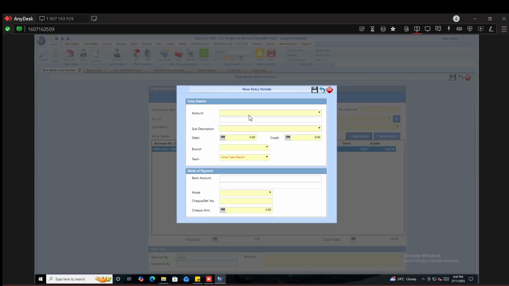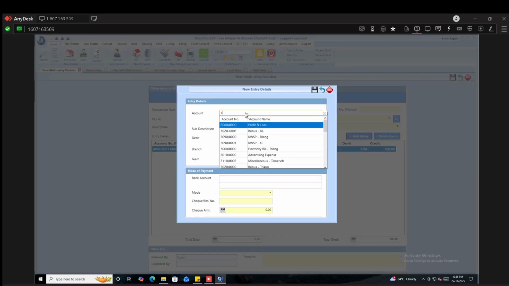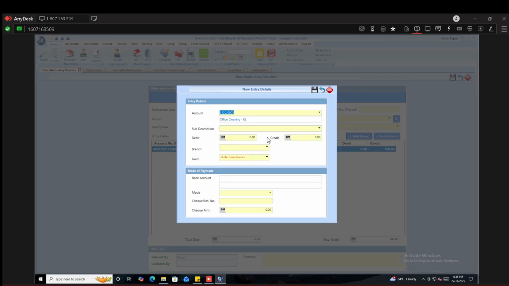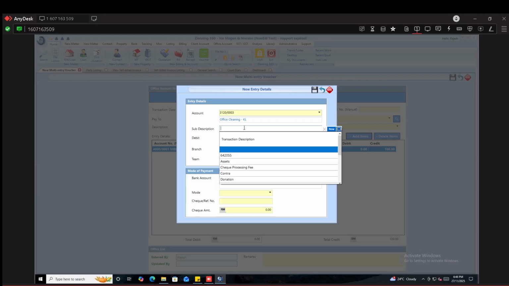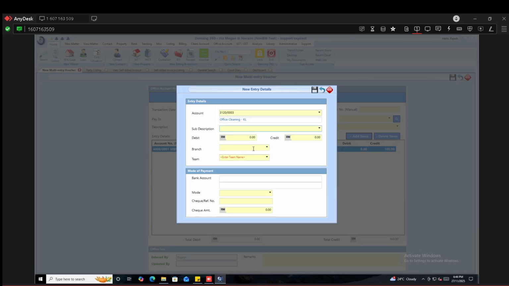Add item, cleaning, office KL, sub description. You can add if you want to, if not it's okay, 100. Branch, mine is the KL office. There's no teams. Mode, direct bank transfer, transaction number, 100.